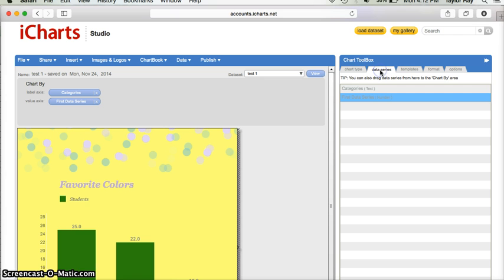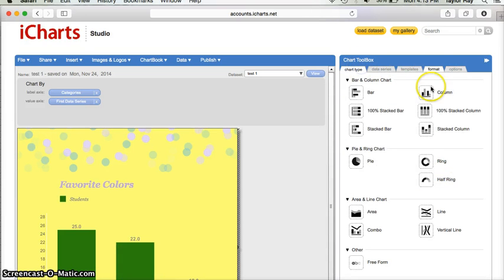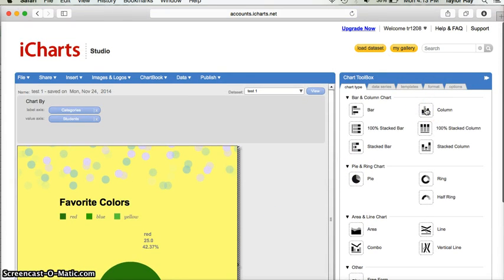There's a lot of things, and like I said, this is the free version, so not everything is going to be available. Under data series, there's not much you can do there. Under options, there's some stuff blocked off. If it's in that light gray color, it's because it comes with the full version and we're using the free. We can still go back and change our chart if we wanted to. I'm going to keep it on column though.